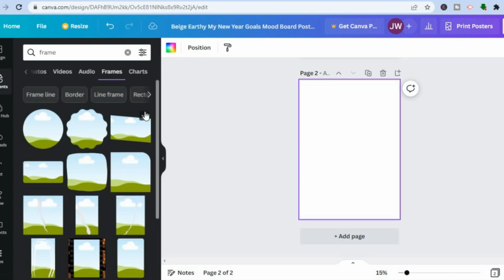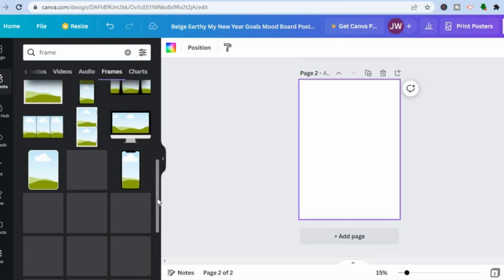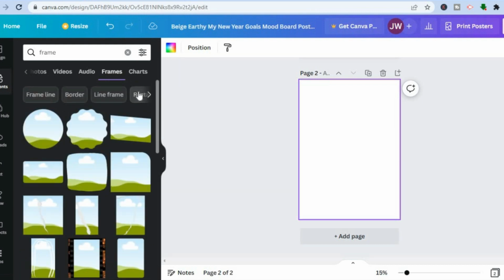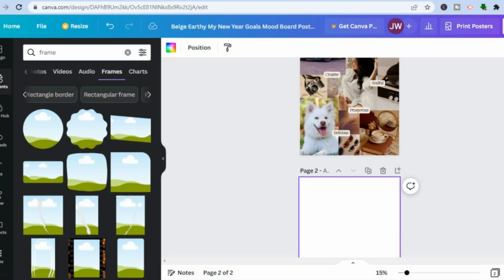After you have selected see all, you will see different shapes and designs. And by the way, if you don't see anything that you like, you will simply tap on rectangle, or you can tap a cross right here and select one. And by the way, the frames that we are selecting right here is just the box or the container that we'll be placing our photos in, as you can see right here, just like these.